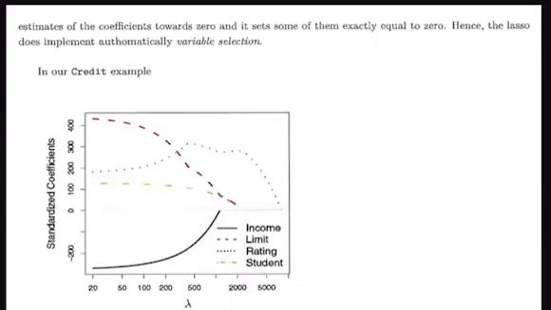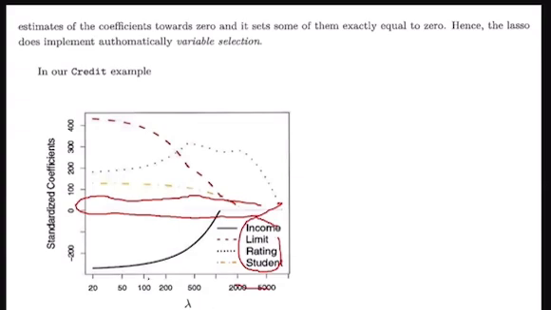Now, take a look at this. It's shrinking them to zero. You see what I have now? All of them go towards zero, all the variables that are not that important. You can see this here is talking about lambda. When lambda becomes large, it's going to eventually shrink all of them to zero and completely eliminate them.